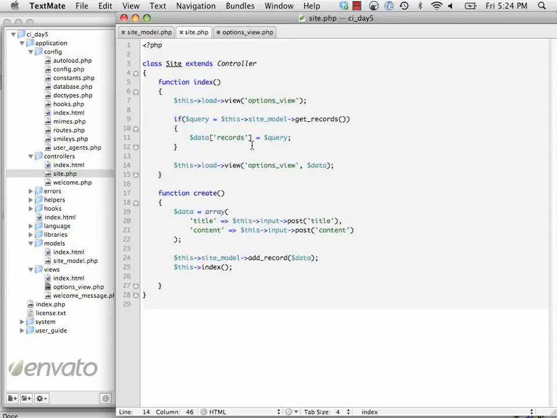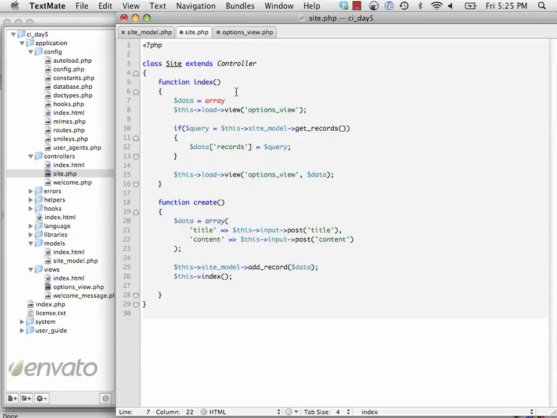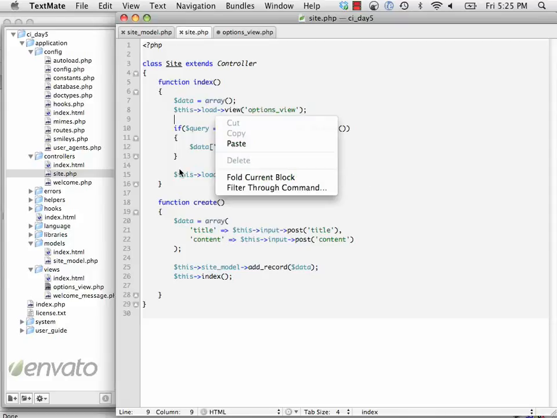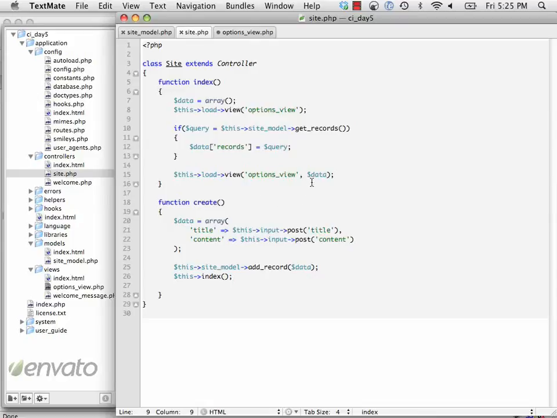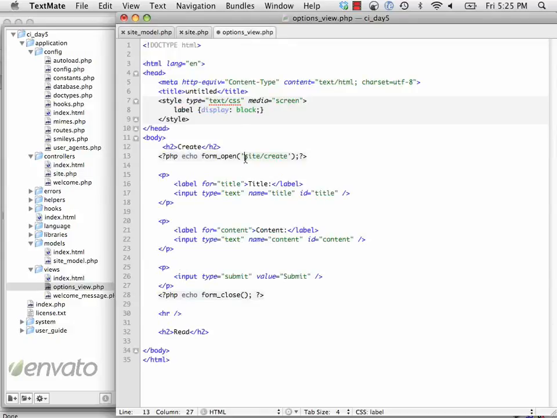Now, we have to think, what if no rows were returned? This if statement will return false, in which case this data variable is never created. And that is why we should go to the very top. You might have seen this, and we'll just go ahead and make data equal to an array. That way at least something will be passed and we don't get an error. And that's why you see it done that way, if you ever wondered. So that looks good. So we got the model, we got this information, we're loading the view, we're passing the returned rows via this data array, which we will then be able to access as just a single records variable to the options view. So now, from the options view, we can do just some quick PHP.